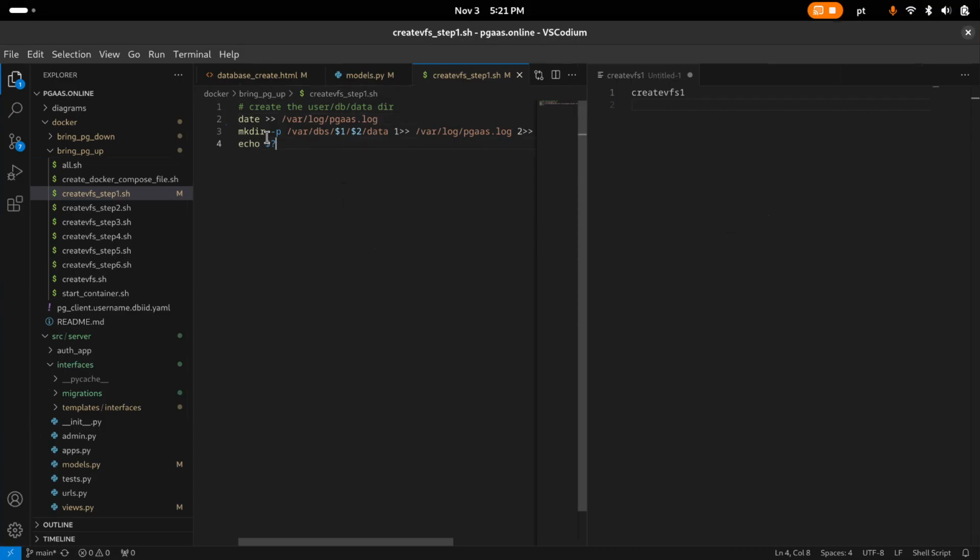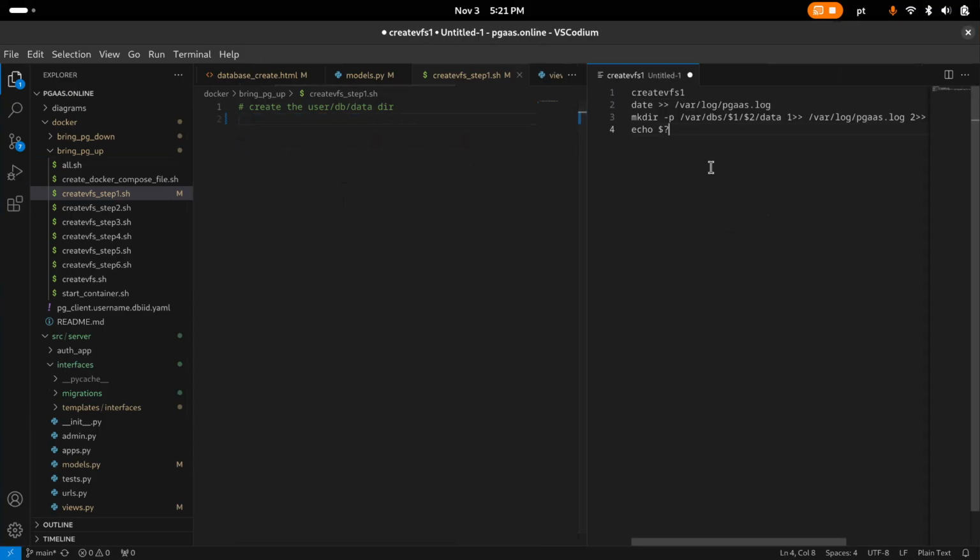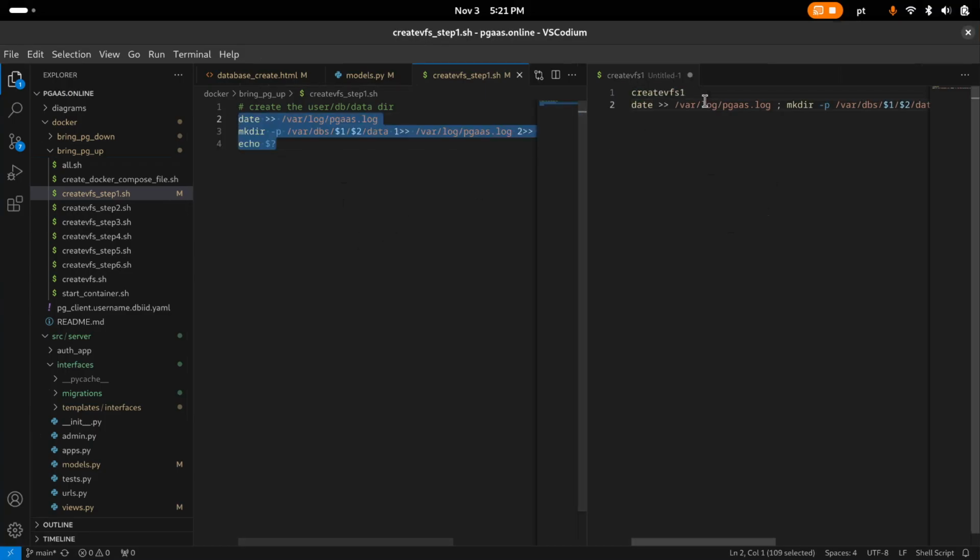We can resume this in one code line like this. Create VFS1.